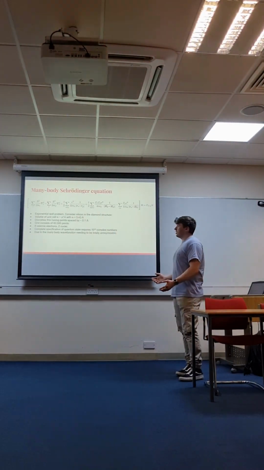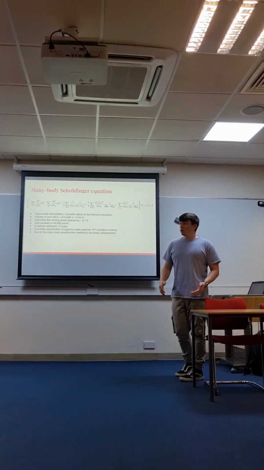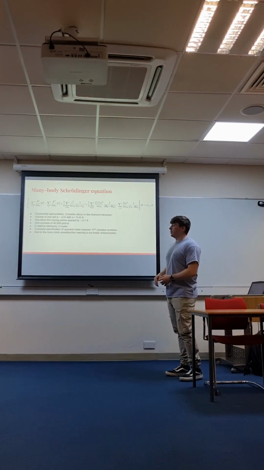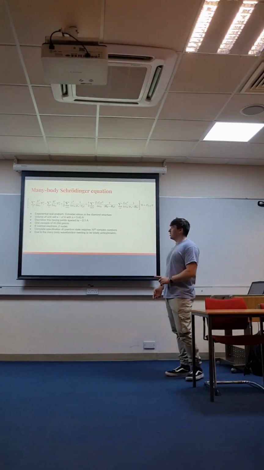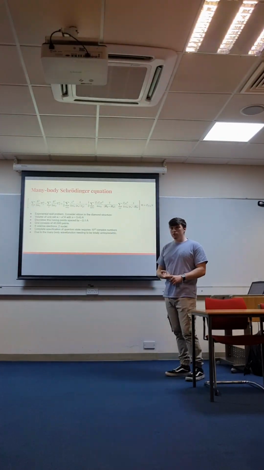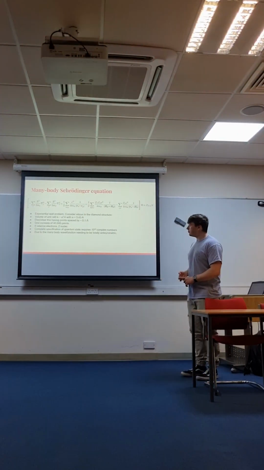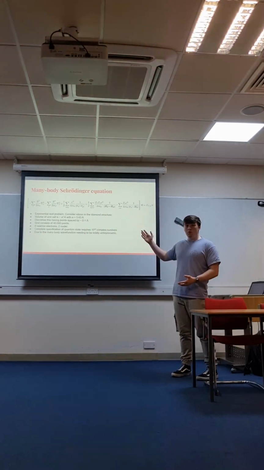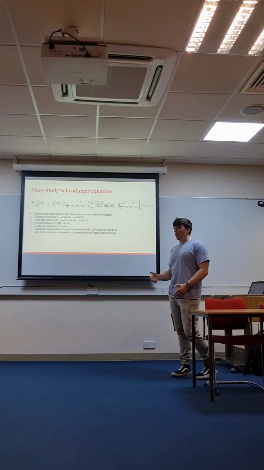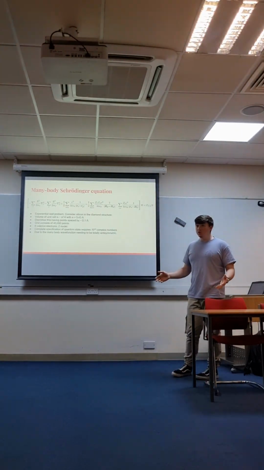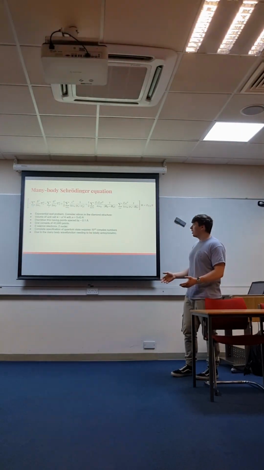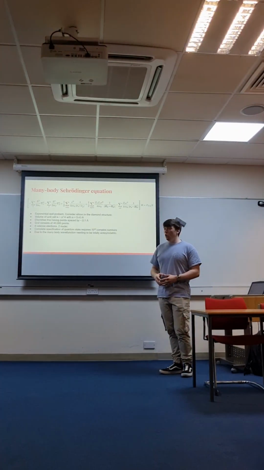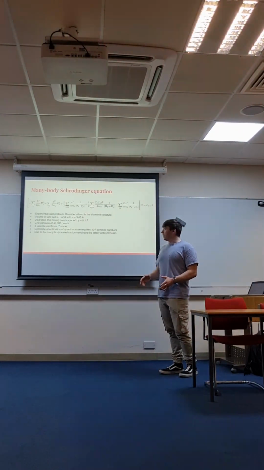So, a good starting point would be the many-body Schrödinger equation. We know that the Hamiltonian is formed of the sum of the kinetic energies and the Coulomb energies of the electrons and the nuclei. So why do we need DFT? Why can't we just solve this equation for a large system? Well, it turns out numerically we cannot do that for large systems. And this is called the exponential wall problem. I'm just going to touch upon it here.